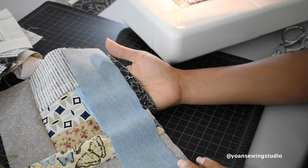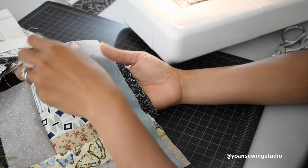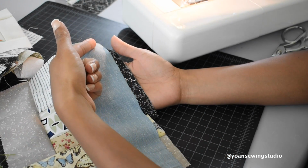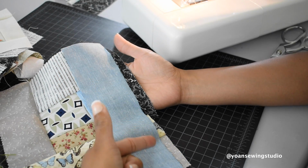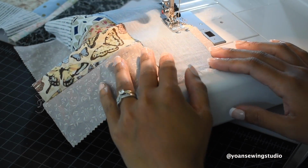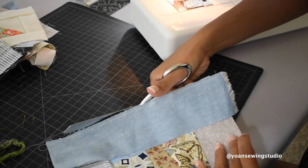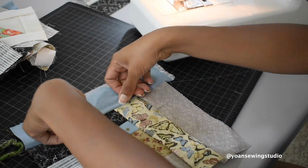Another easy way to work on uneven edges, you can also place your strip of fabric and line that up, and then you're going to sew along the edges with 1/4 inch of seam allowance using the upper strip as the guide. Then I'm going to trim off the excess fabric and finger press the seams.